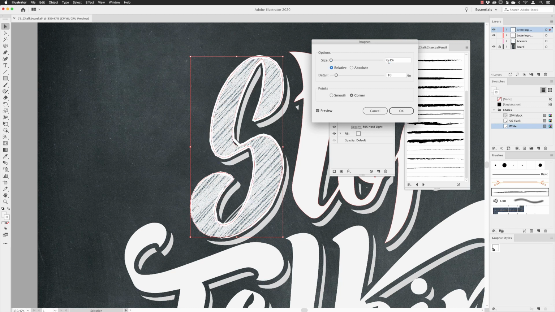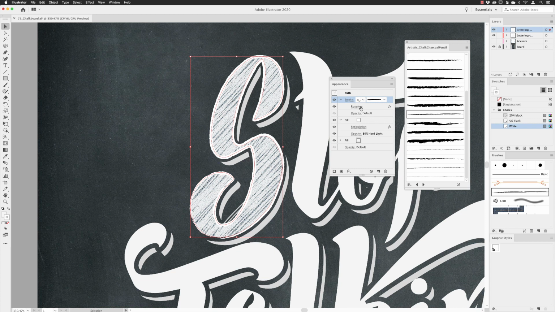I'll hit the tab key to go down to the next field. And in terms of the detail for this one, we need to set this value to 76. So we want lots of detail in here. So this is going to give us this kind of nice edge around there. So we've got a chalky rough brush, and then we're roughening the edge of that as well. I will set the points in there to smooth. And then with that done, we're pretty good. I can click OK. And again, that applies that roughening to just the stroke inside of there.